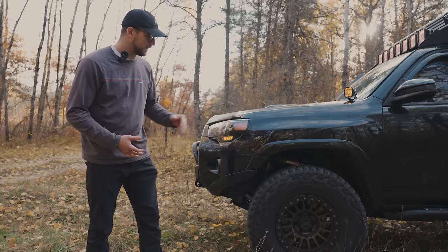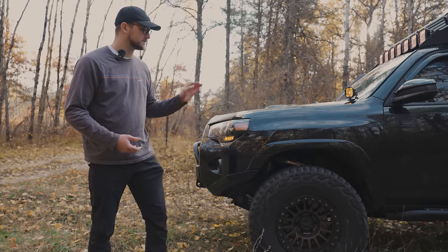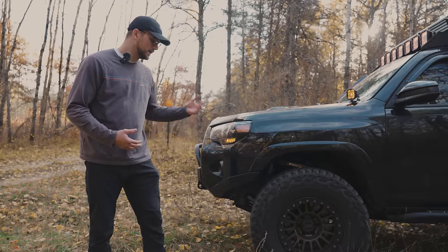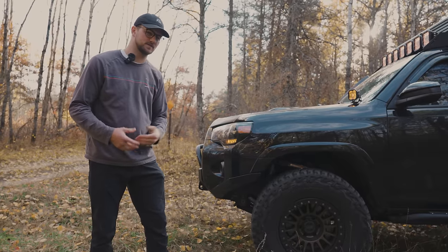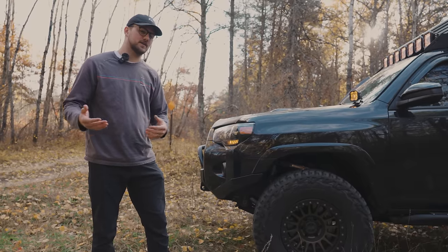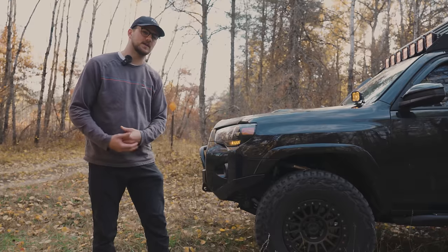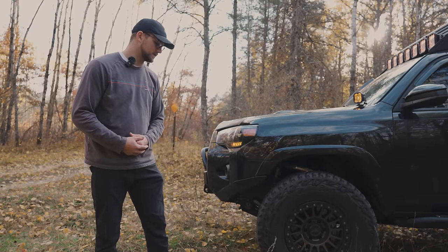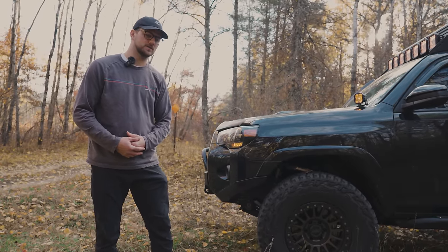The only other thing that I'm running right now is a prototype kit fender liner modification from C4, and this also helps me to run these 35s a little bit more. If you want to figure out how to fit 35s, I've got a couple videos on this. It's not overly easy, but it's also totally doable. You just got to do a number of small modifications.